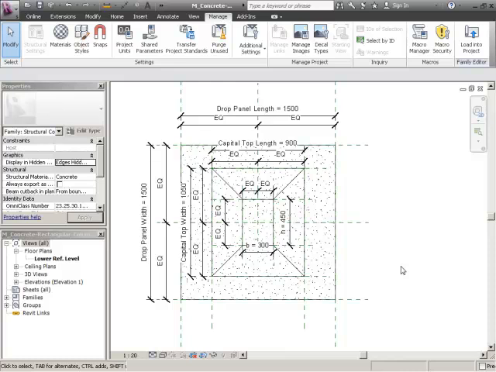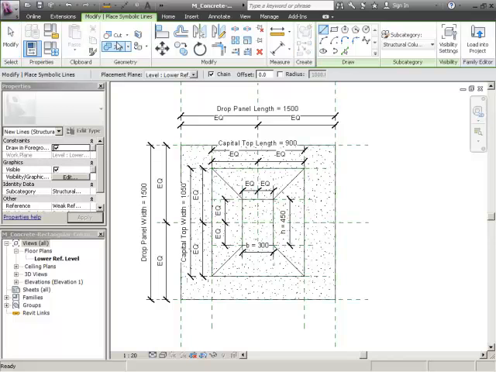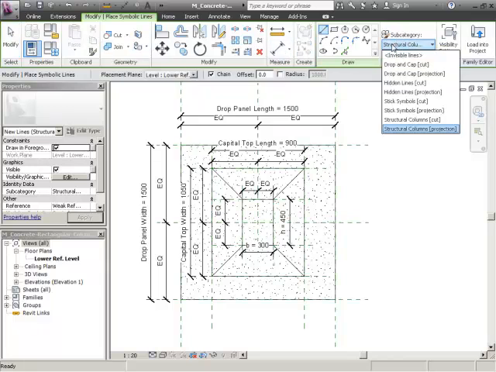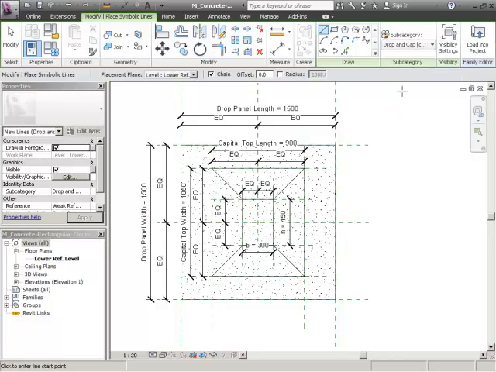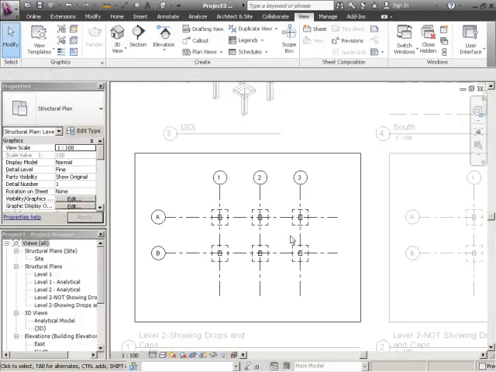Now when we draw an object, really any object, we'll be able to choose its subcategory. So I'm going to go to Annotate, Symbolic Line. Notice right here, subcategory. So right away I can pick the subcategory. I'm going to say this is the drop and cap when you cut the column. So cut. Then I'm going to draw a rectangle just right around where the drop is. Because those lines are drawn right to the reference planes, they'll automatically lock onto the ref plane. We'll check that just in case as well. Okay, so now we can load that back into the project, overwrite the existing version, and now they show up.